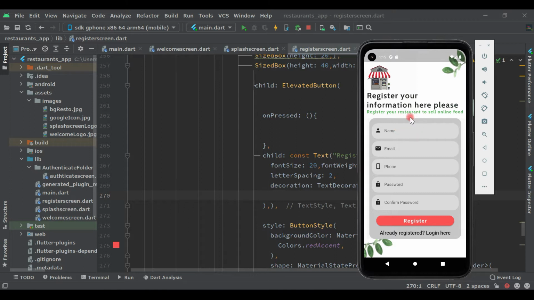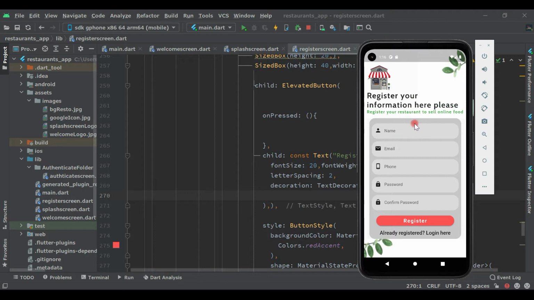So we will add here one icon, circle avatar, and when we add this, the size will be too much. This text will go beyond this, below here. So we will add here now circle avatar, and we will wrap this all container in single child scroll view, so that we can scroll this up and down like this, so that our text will not hide, or our content will not be hidden. So let's add here for profile image.